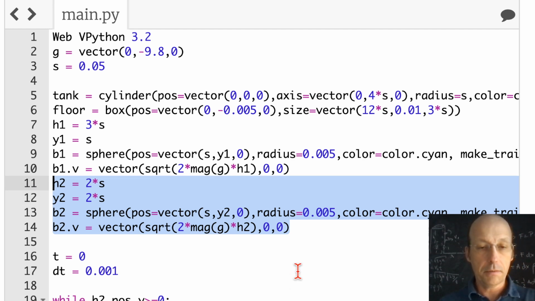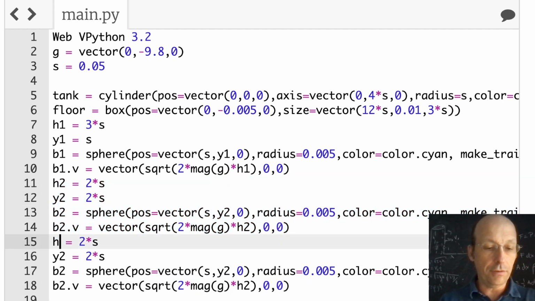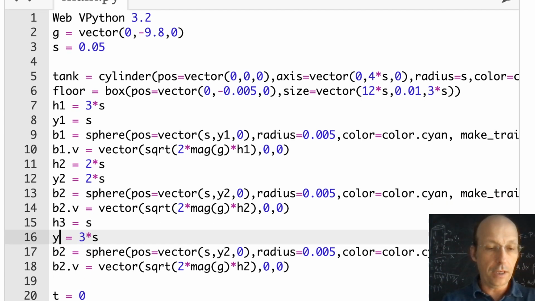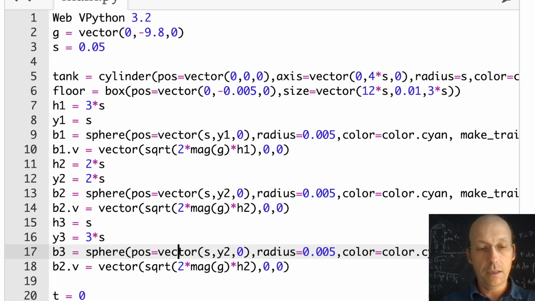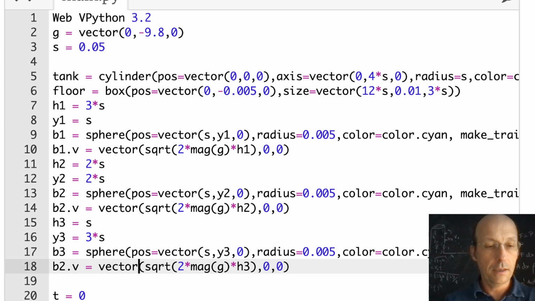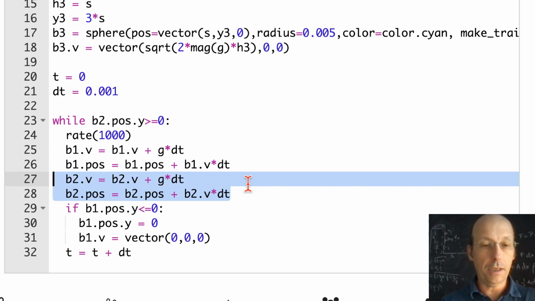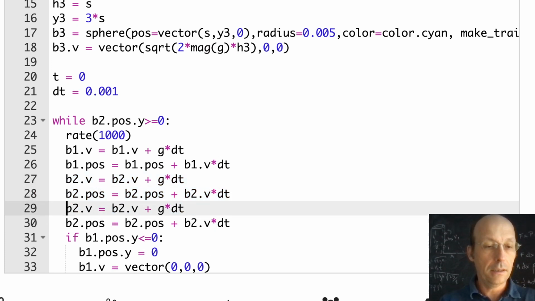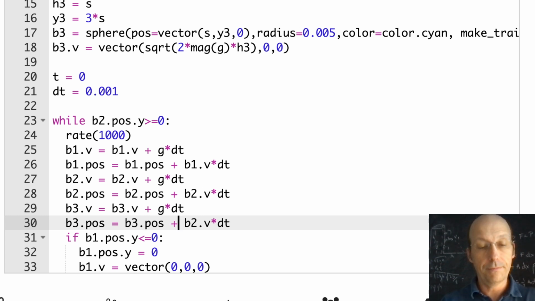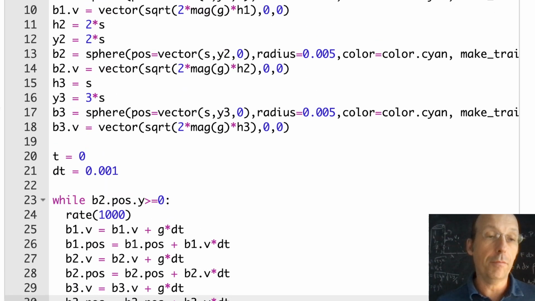Copy all this, paste it, and we're going to change these to 3. So in this case, it's 1s deep and 3s above. And then that's a 3, 3, 3, 3, and 3. And then down here, I just need this again. Copy, paste, 3, 3. You have to say it when you change it. If you don't say it, it won't work. It'll give you an error. I'm just kidding. Okay, run that, and we're going to have to make another condition.